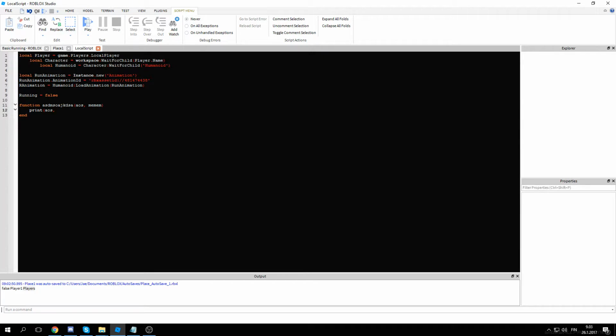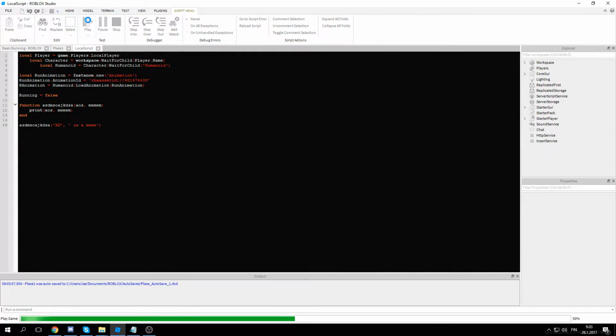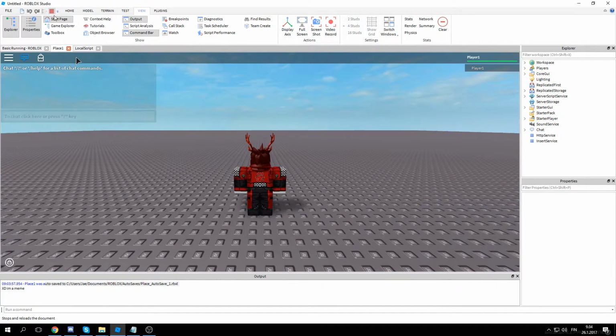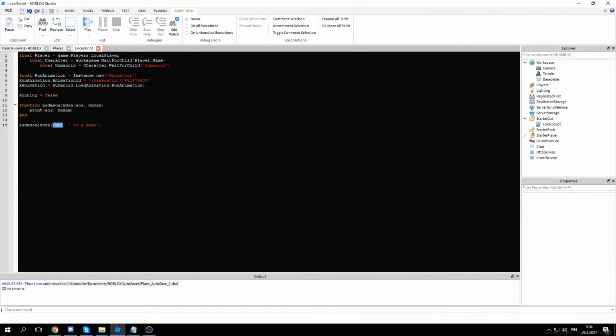print eos. If we do whatever this name is, xd I'm a meme. Now it's gonna print xd I'm a meme, because this corresponds to this. So whenever there is this percent, it will hop to the next one. So this corresponds to this. Okay, I hope you understand. Let's call this handler.